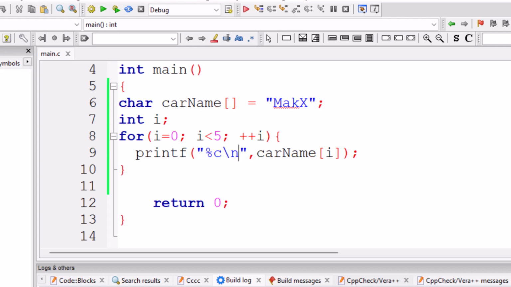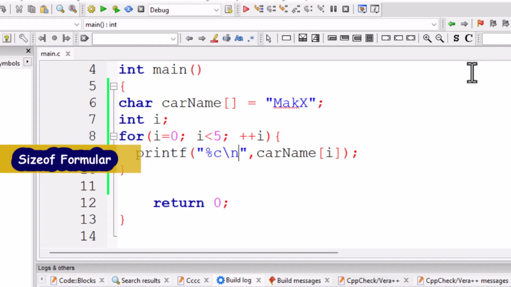Like we specified in the array chapter, you can also use the sizeof formula instead of manually writing the size of the array in the loop condition, like i is less than 5. To make the loop more sustainable, we need to use the length of the array.